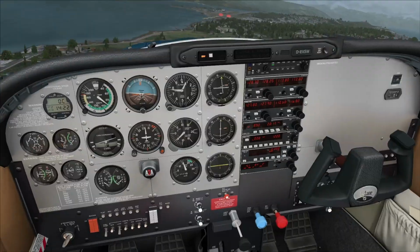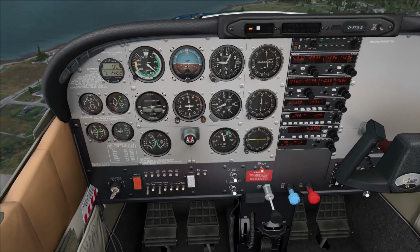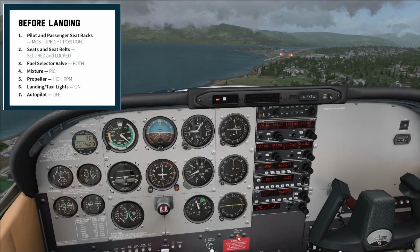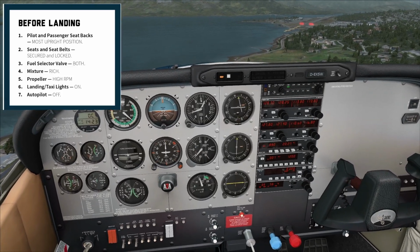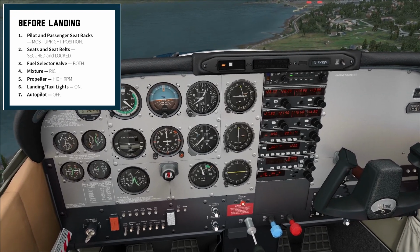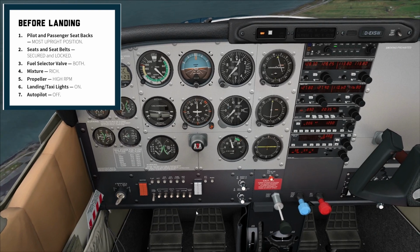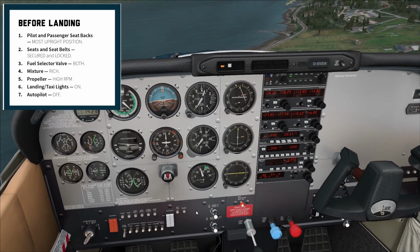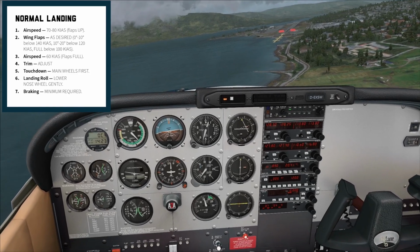Basically, folks, okay, mixture rich. Let's look at the normal landing, before landing checklist. Passenger seat back, passenger seat belts, fuel selector valve both, mixture rich, propeller high RPM, landing and taxi lights are on. Let's just put my landing light on as well. Autopilot off. Yeah, okay. Normal landing checklist. Airspeed slow to about 70 to 80.